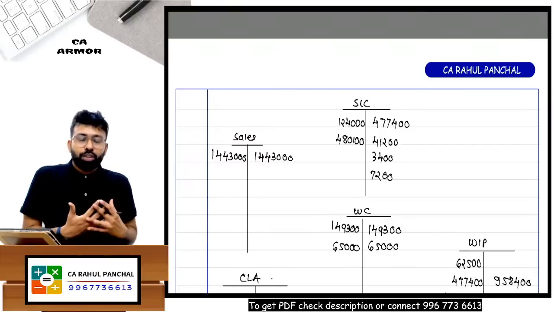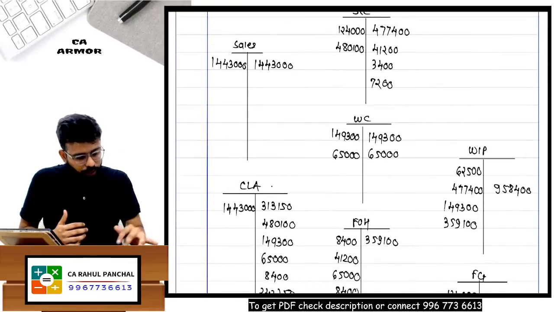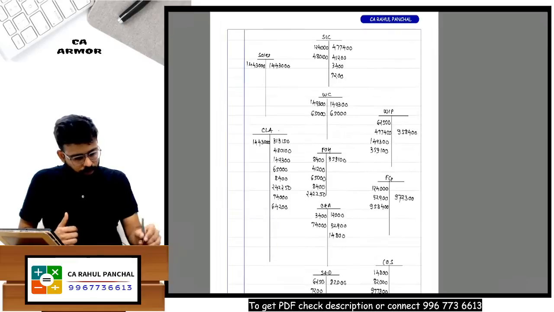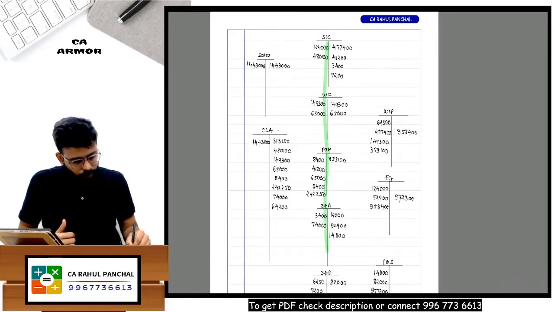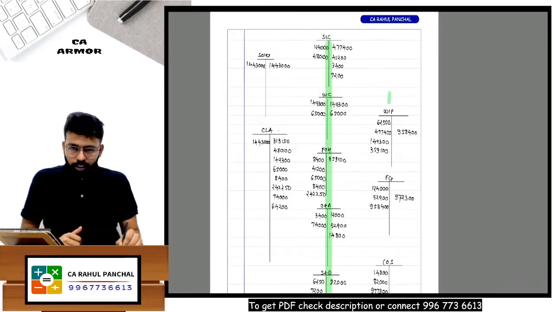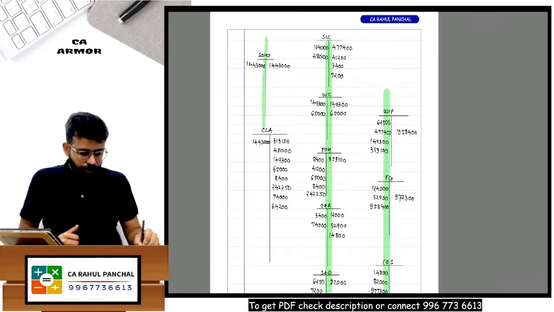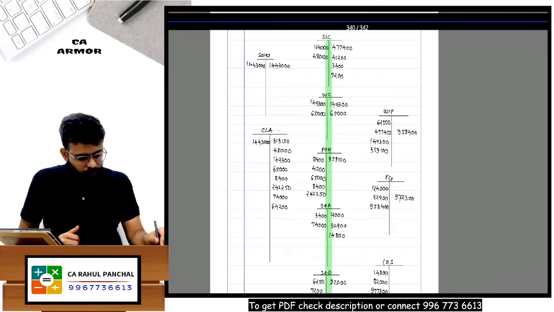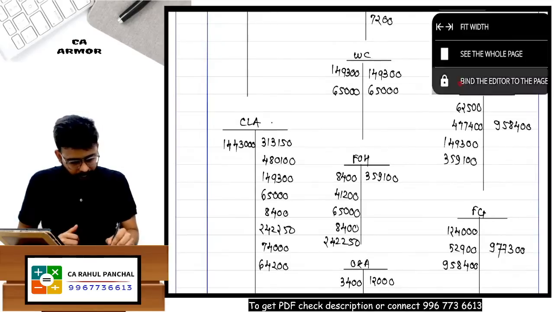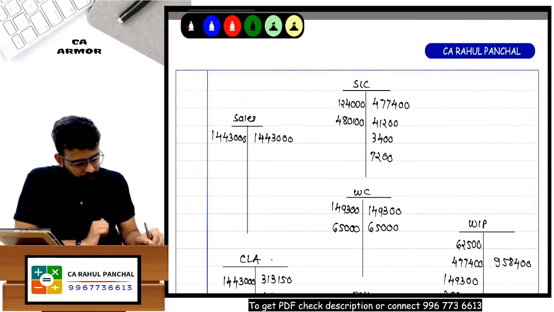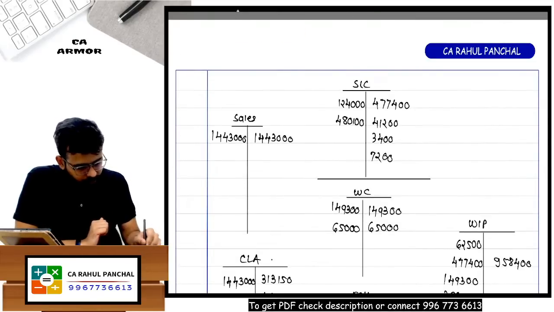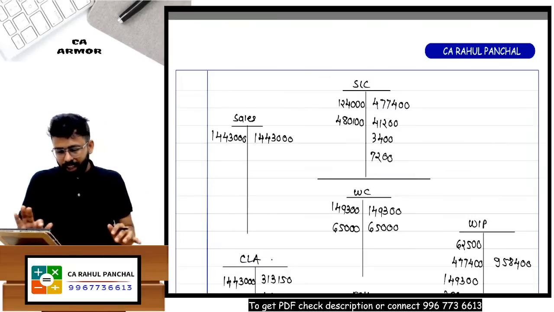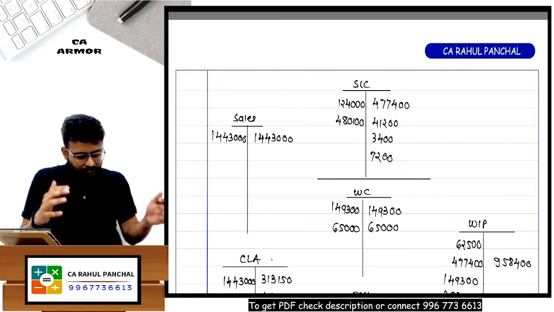Closure. When you close the accounts, first thing is you need to close this, and then after this you need to close this, and last you will close this. So let us first close the SLC, and it will have a balance. So the next step is closing. When you close this, I will just give you the balance directly. Let's not waste time in that calculation.